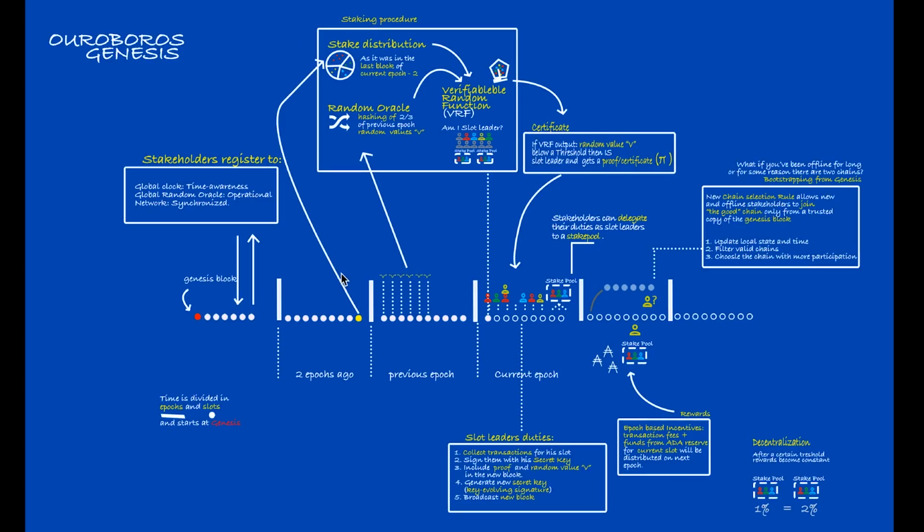And then we have this amazing functionality: the new chain selection rule. It deals with a very well-known problem with proof-of-stake algorithms that is known as the long-range attack. And it works like this. Remember, the first thing you have to do when you want to participate in the protocol is to synchronize with the network. But what happens if, when you are trying to synchronize, you face a fork? Like this one.